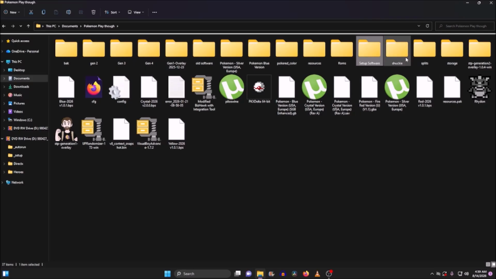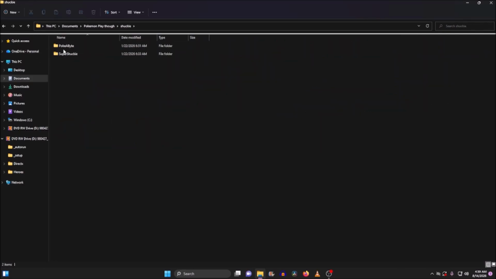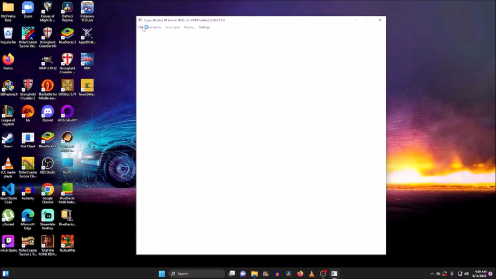And now we're going to get into a program called Shucky. Shucky is an emulator that was created that works with the overlay system that Scott Stott has. He created this, or him and his team created this. I don't know if it was him by himself, but at least him and his team have created it. So you open it up, and it looks just like a normal emulator. If you open up a VBA emulator, it would do the same thing. There's a bunch of other emulators that kind of have a similar look.